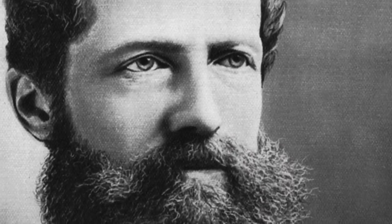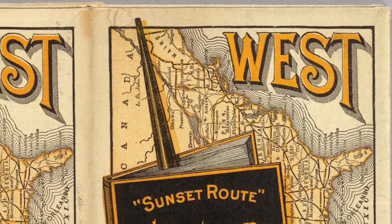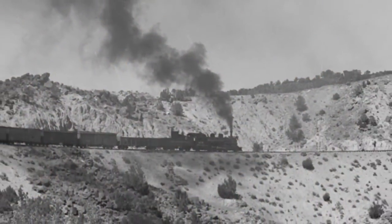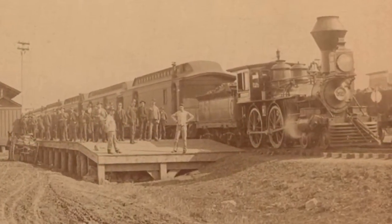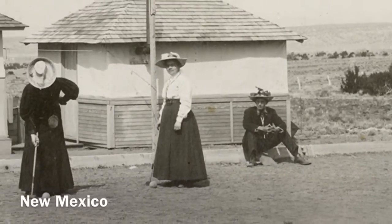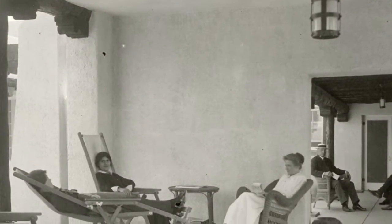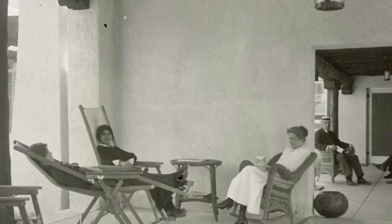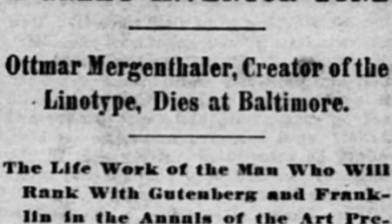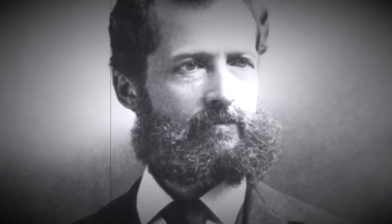It was around this time that Mergenthaler was stricken with tuberculosis. Though he fought the disease almost as doggedly as he sought to improve upon the Linotype design, his health declined. And in 1897, he left for the American West, spending time in Arizona and New Mexico, where he hoped the warm weather and dry climate would ease his discomfort. While there with thousands of other lungers seeking relief from their consumption, Ottmar went to work on an autobiography with the help of one of his children's tutors, Otto Schenrich. His health worsened, and he soon returned to his home in Baltimore to live out his remaining days. In 1899, Mergenthaler succumbed to his tuberculosis and died at the age of 45, leaving his wife and four children behind. His autobiography was published several weeks before his death.